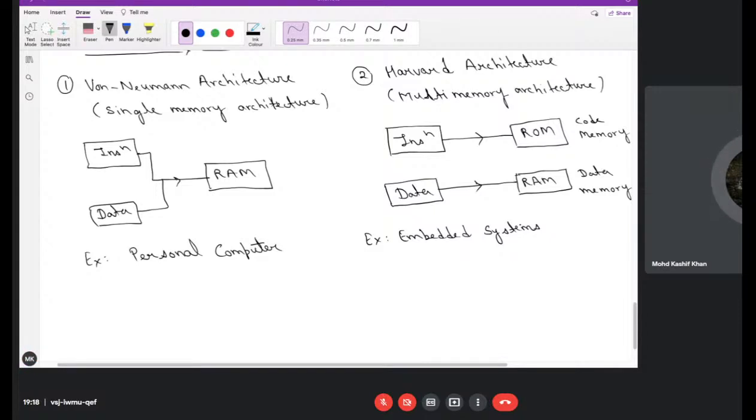In von Neumann architecture, whenever you have to execute any program, you just bring it into the RAM, the main memory, and then the CPU will execute it. Both the instructions and data lie in the random access memory. But in Harvard architecture, instructions lie in the ROM and data lies in the RAM, and there is a predefined program that is always stored in the ROM, and you just give the input through the RAM.